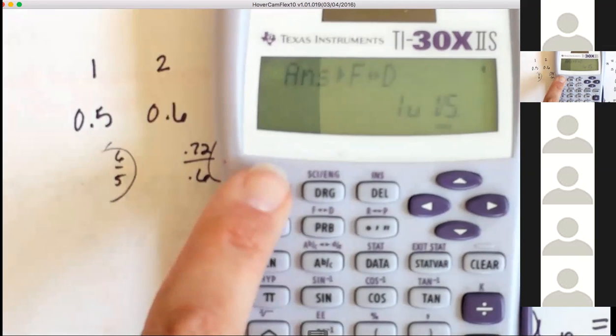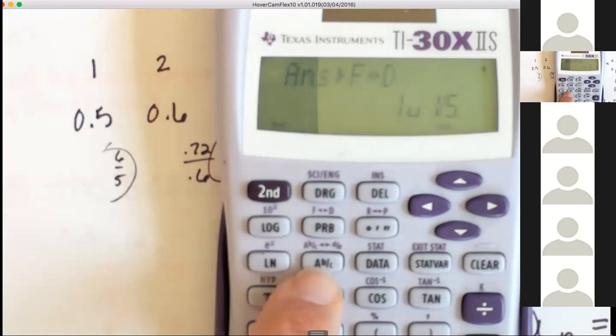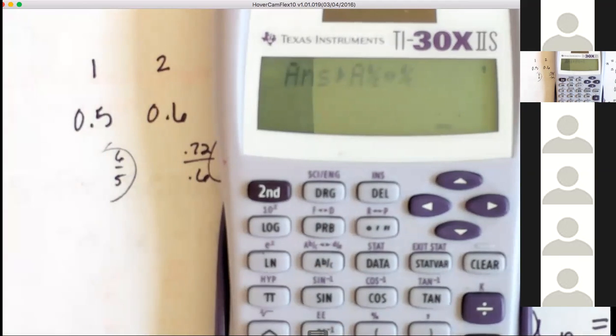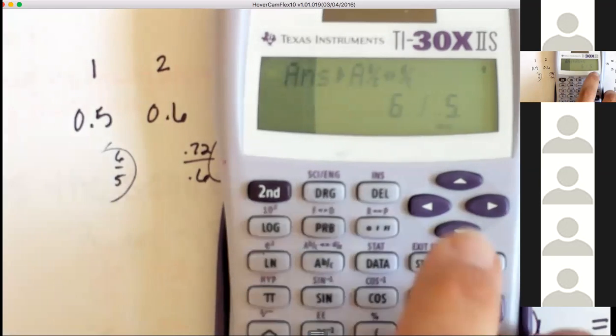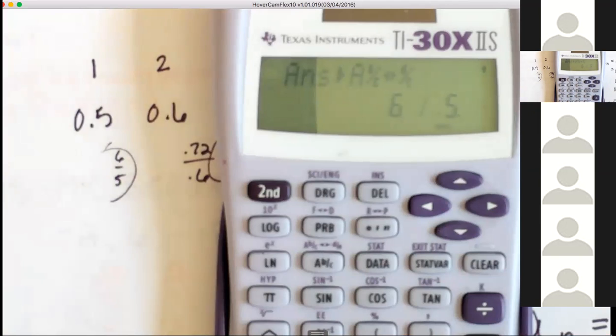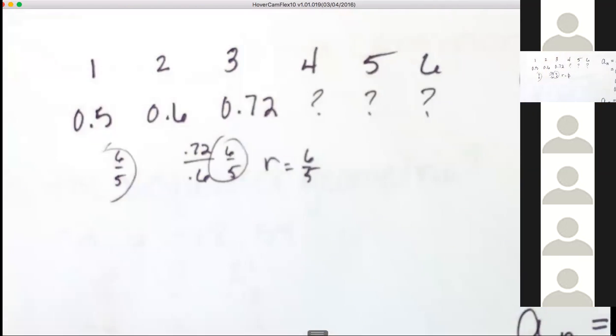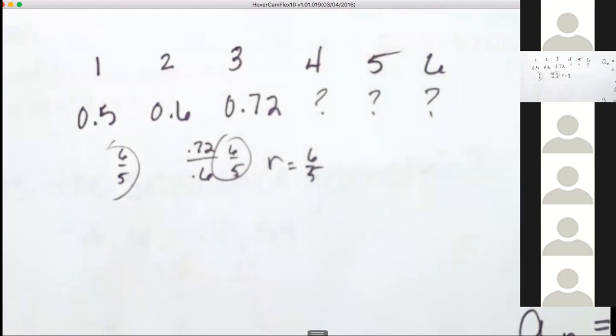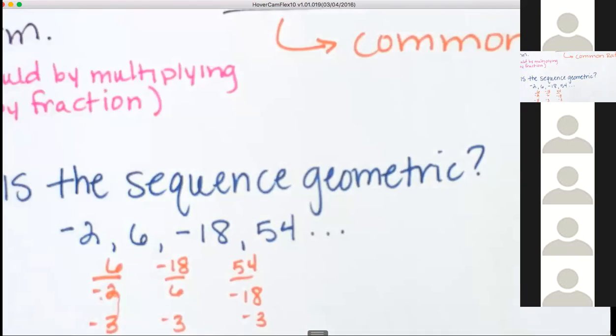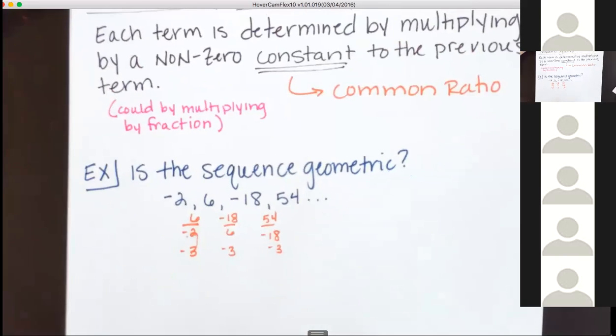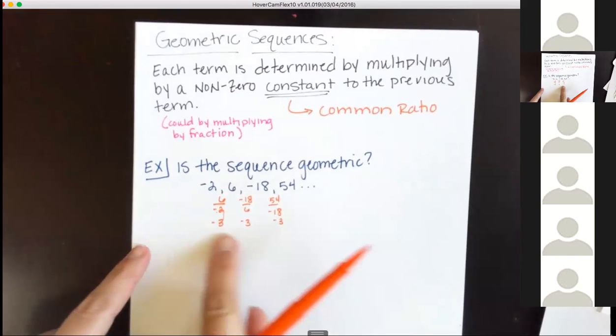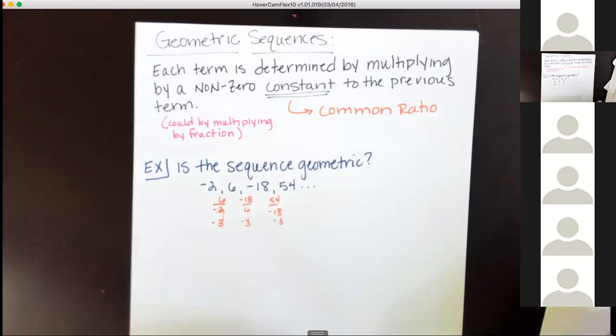I can take that 1 1/5 and go fraction to, see those over the ABC button? That'll make it into an improper fraction. And there's your 6/5. So that way it makes it a little bit easier than having to deal with how do I go between decimals and fractions. This one was one that I purposely left the scrap paper around so that you can check. So when we're looking at our geometric sequence, you are looking to make sure that that common ratio is there.